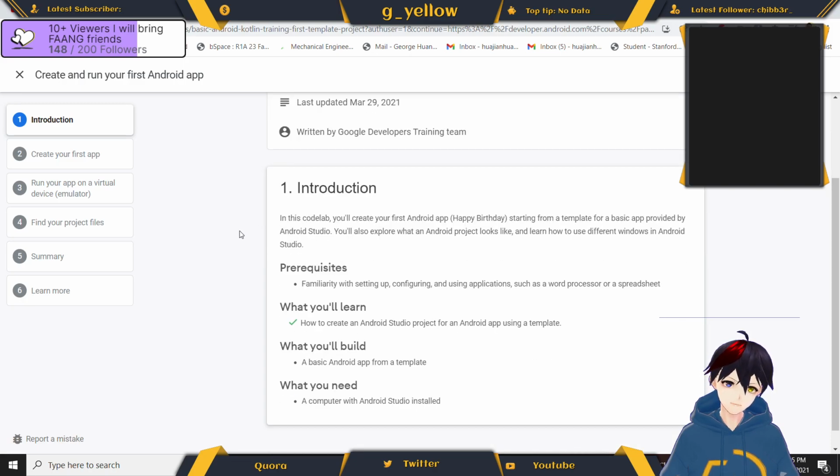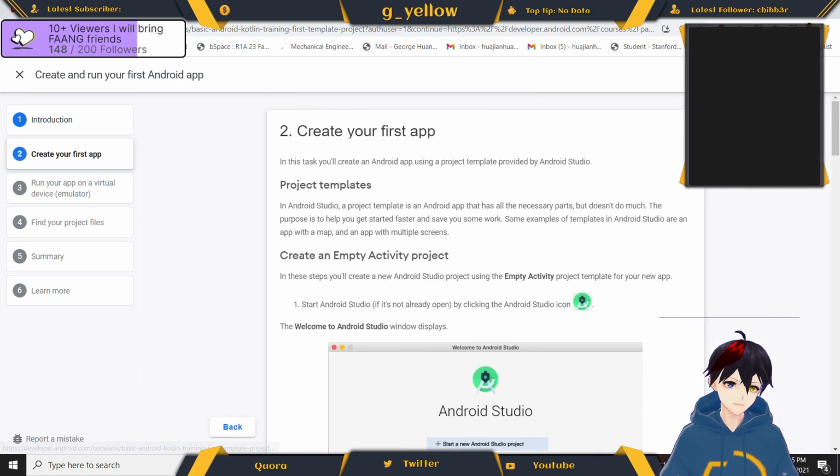Collab. Let's do a basic app template. Pretty easy because I've done Flutter.